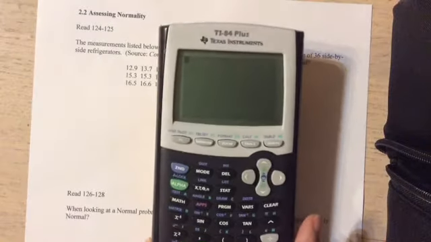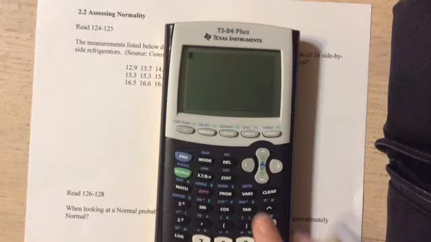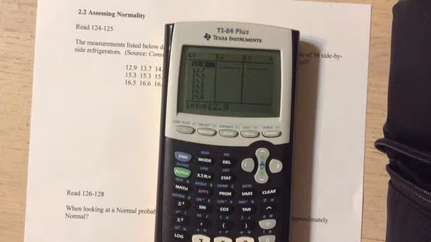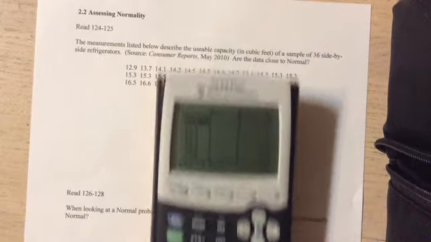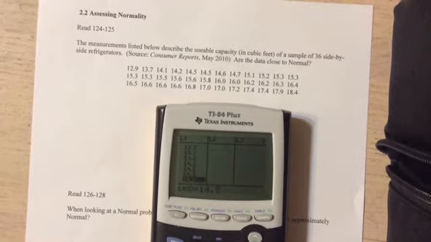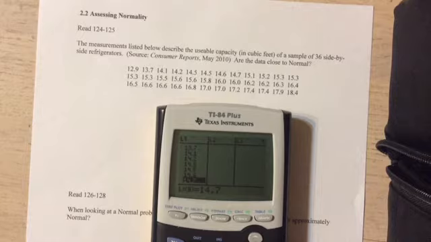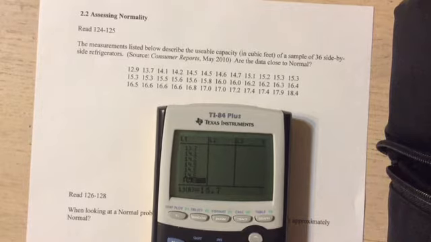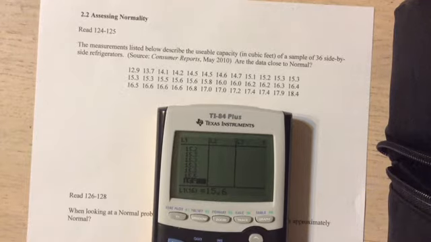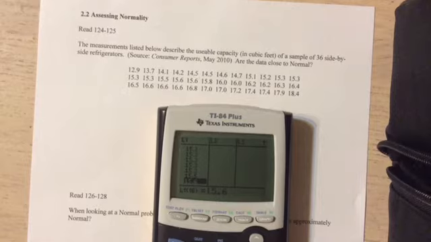So if you take out your calculator and turn it on, hit the STAT button, and then hit enter. In list 1, you want to go ahead and put in all 36 pieces of data. Now you can see that I have already done that for you on the video. So what I want you to do is pause the video, go ahead and enter this data into your calculator, and then once you have it entered, restart the video.